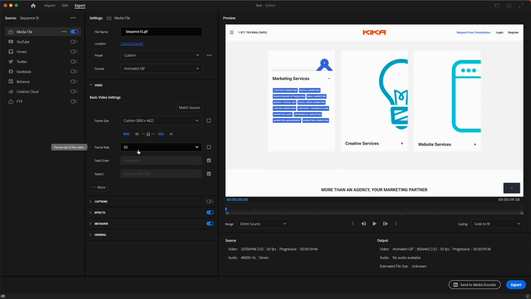In terms of frame rate, we're not gonna use 50fps because technically GIFs are image sequences, so the more frames you use, the more images are going to be inside the GIF file. More images means a much bigger file size. So we're not gonna use 50, and it's really not common with GIFs to use a frame rate this high.